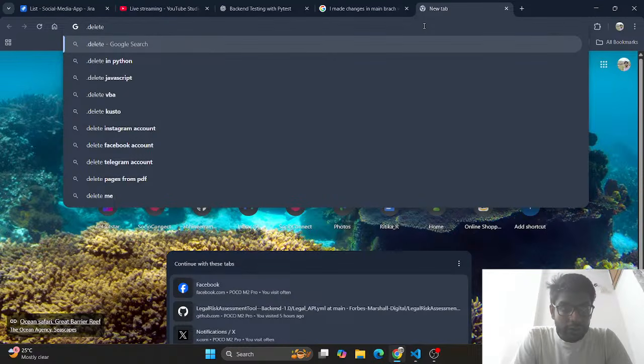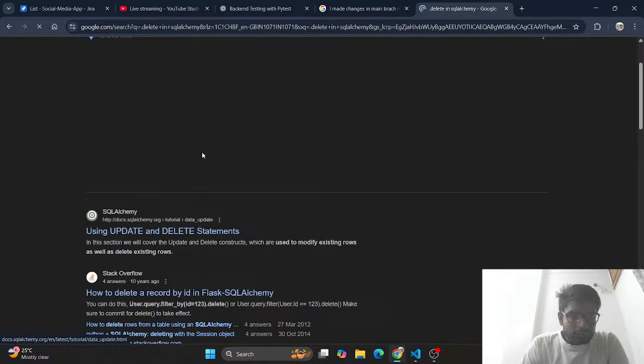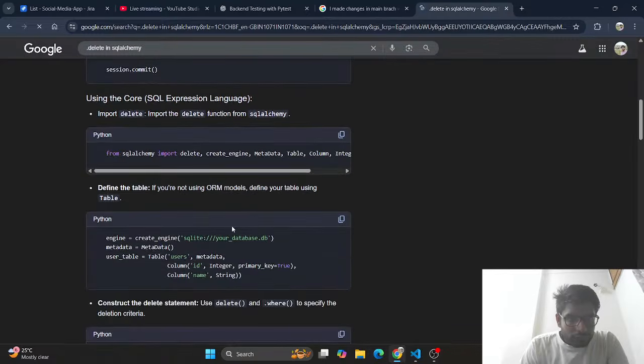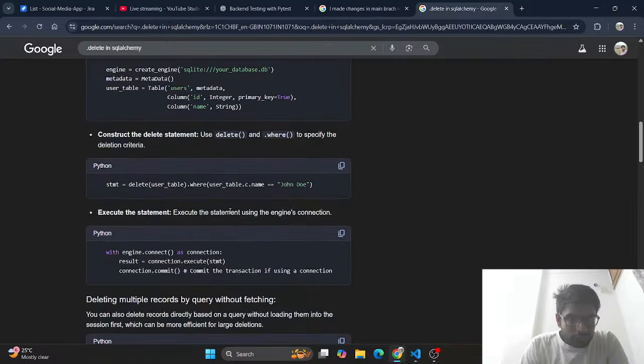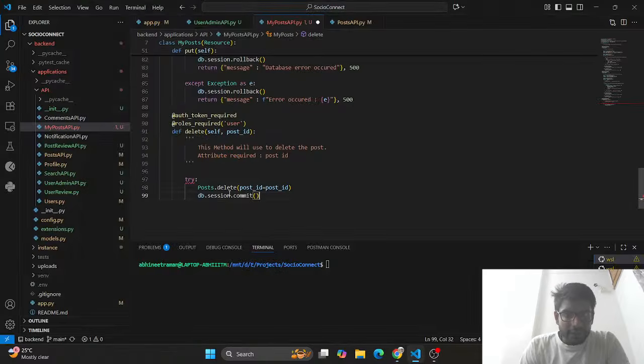Dot delete in SQL commit. So it is like that way.